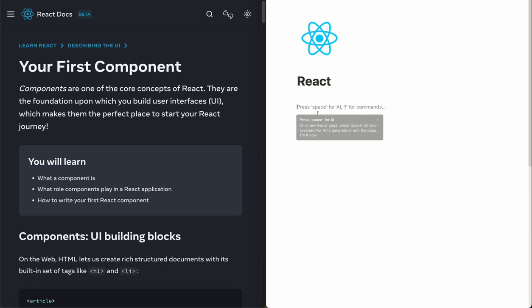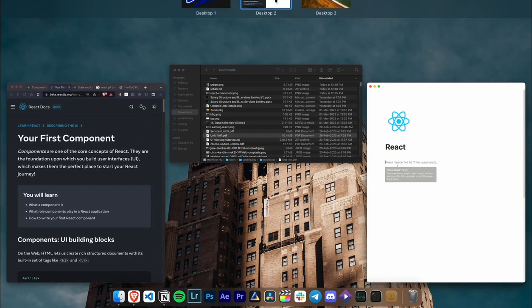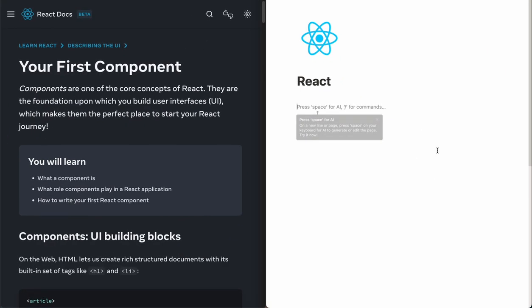Perfect. So our note space is ready, and now we can move forward to study our first component.